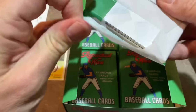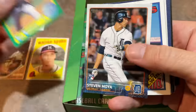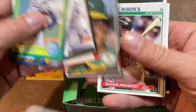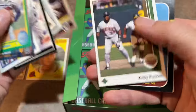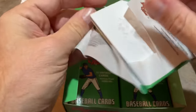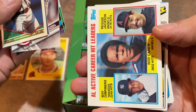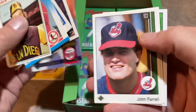So two Hall of Famers so far from our Repacked Wax box. Let's see what else we can find. It'd be pretty nice to find a huge hit in here, like a Mickey Mantle, but don't know if that's going to happen. There's another Ken Griffey Jr., Roger Clemens second year card 86 Donruss - that's a nice hit, we'll take that one. Paul Molitor is a Hall of Famer. Kirby Puckett's a Hall of Famer as well. And Dennis Eckersley. So pretty good pack in terms of Hall of Famers. We've got a Kim Batiste - that is a 94 gold card. We have a double Hall of Fame card: Rod Carew along with Reggie Jackson. We'll take that one. Dave Tomlin.